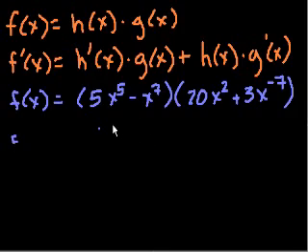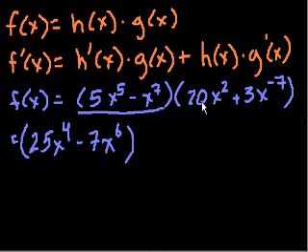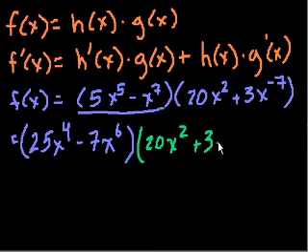So the product rule just says, let me take the derivative of the first expression, or h of x, if we wanted to map it into this rule. Well, the derivative of that's pretty straightforward. 5 times 5 is 25, 25x to the 4th, right? And then minus 7x to the 6th, and we're just going to multiply it times this second expression, doing nothing different to it. So maybe I'll just do it in a different color. Times 20x squared plus 3x to the minus 7.